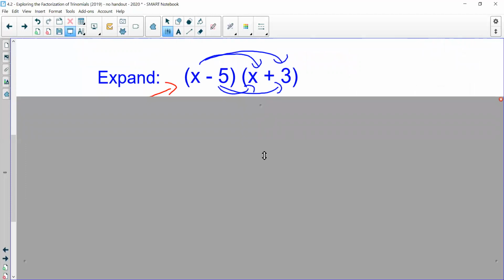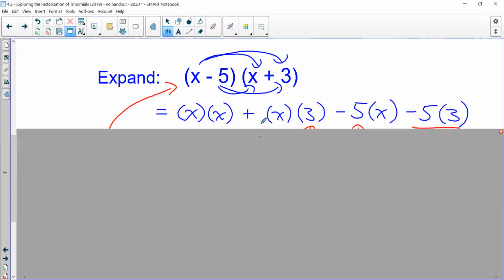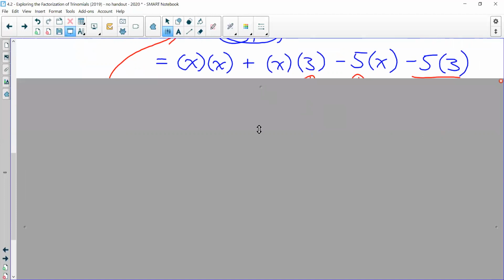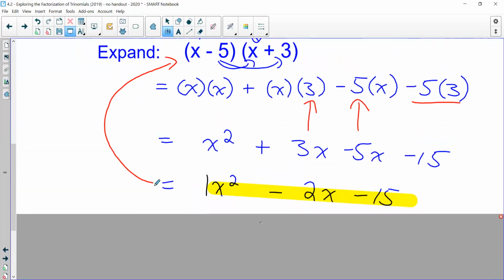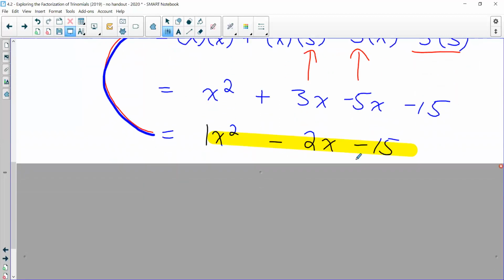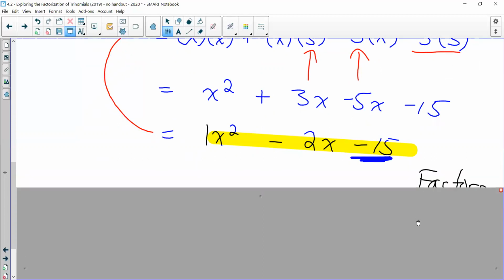So here, if we distribute this exactly the same way as we did before, now this one you've got to be careful, it's got a bit of a negative sign in here. So -5 times the x, -5 times the 3, so I've written it out that way. So this will produce, again, there's the highlighted part. So what we're trying to do is find a technique to come back here. Now we haven't discussed the bracketed portion yet, we will in a moment. But the key thing is trying to find factors of -15.